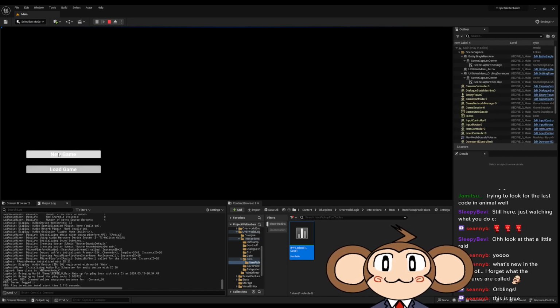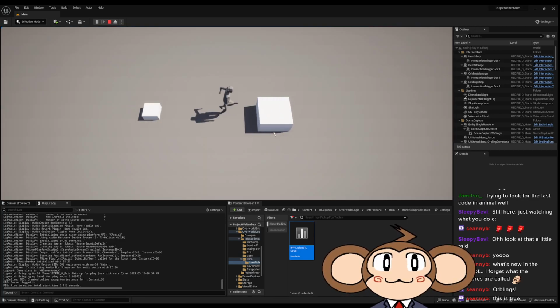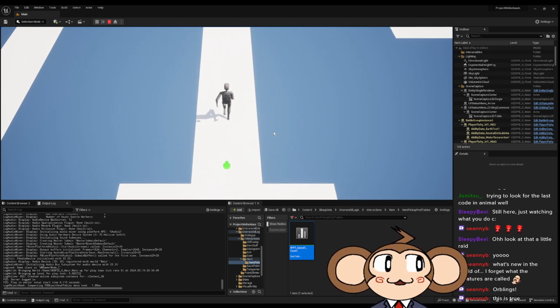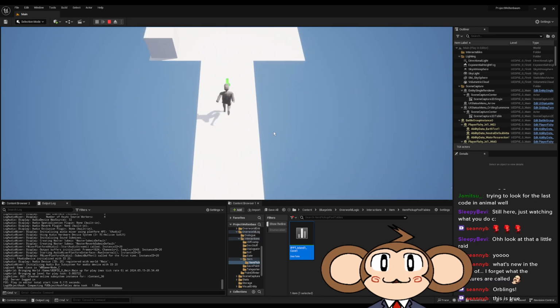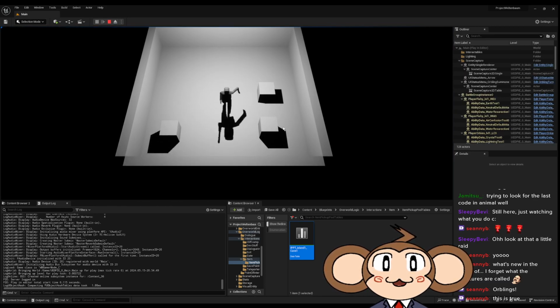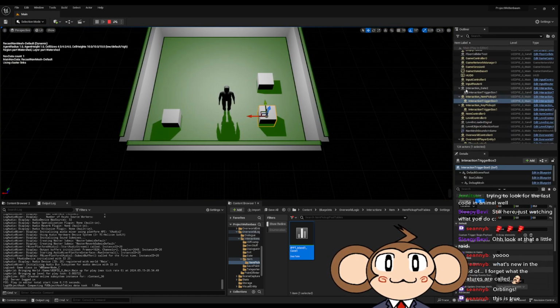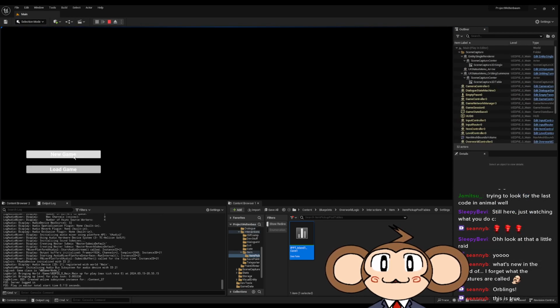Let's see. Let's try it 3 times. Or maybe more, I guess. I don't know. Let's try some more times. Maybe I could put this item thing somewhere else so I can check it more easily. Okay, healing item, as we expected.